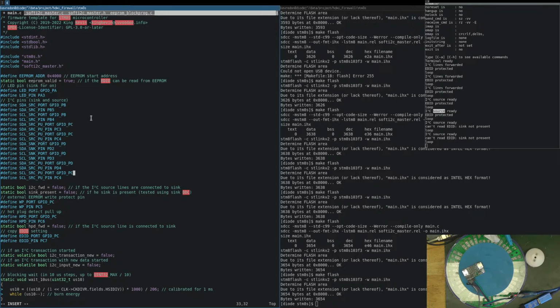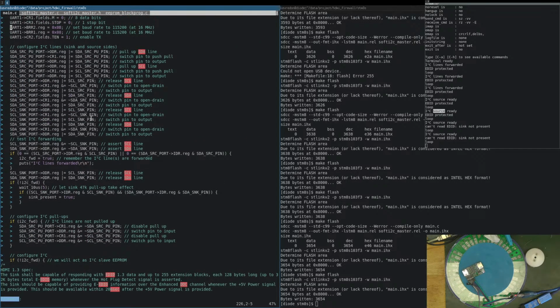Let's use PA1 for now because it was free. PA1, and this is the sync, and sync.